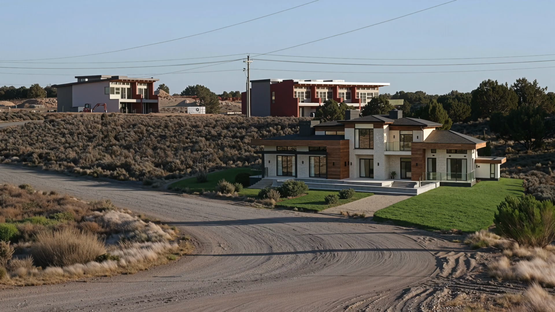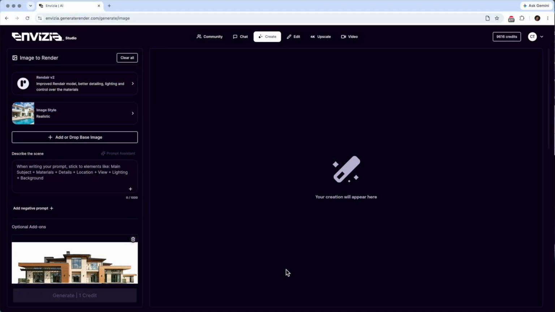So this is a really good tool. Let's say that you're like a realtor and you're wanting to test out, or an architect and you're wanting to test out houses in different locations with the backplate. This is a great way to do something like that. Let's take a look at another example.